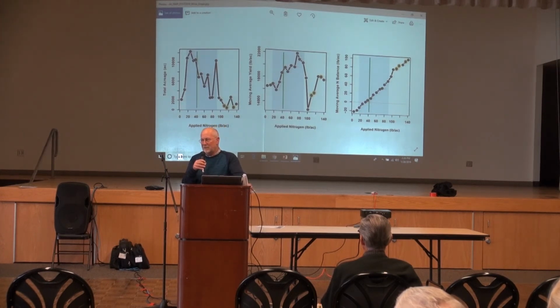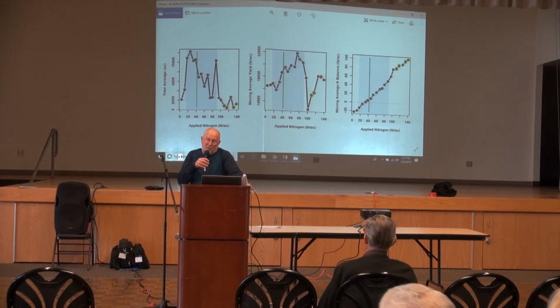We haven't had these data in our hands very long, and so I think it's a conversation we need to start to have. But here are some things I think we can already take away from it. I think it's pretty obvious, and we've always known, that realistic or accurate yield goals are good yield goals, using everything we know about our crop history and our outlook for the year as far as water supply and things like that. That all ought to be taken into account as we move to fertigation systems, and we can actually make more real-time decisions about nitrogen management in those situations.